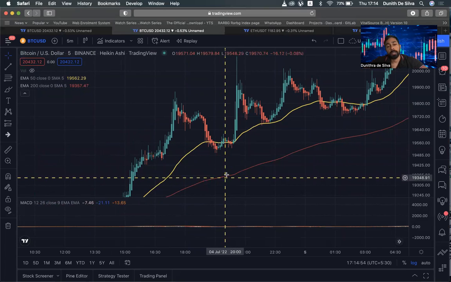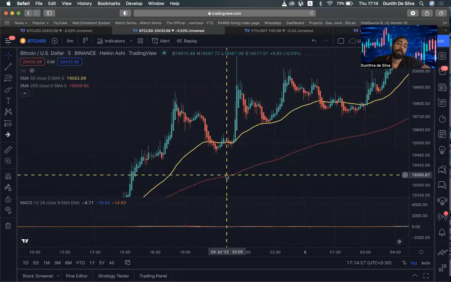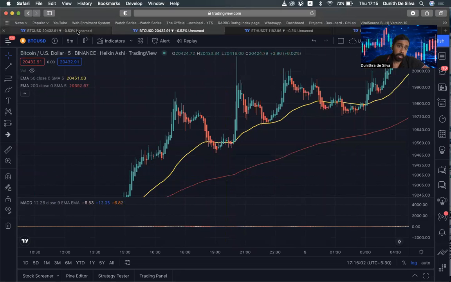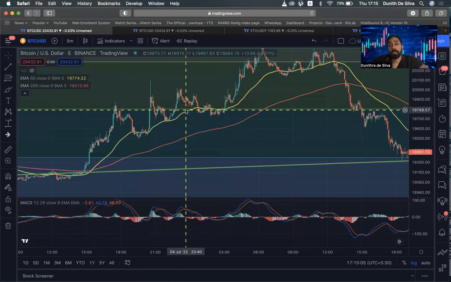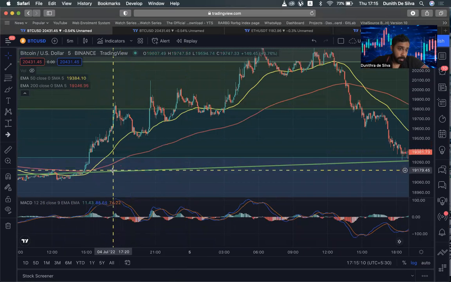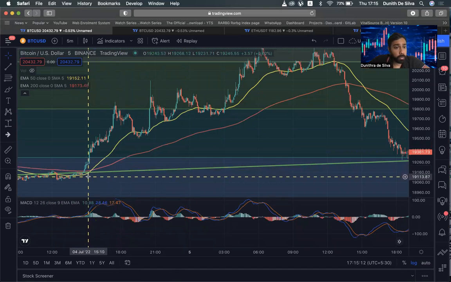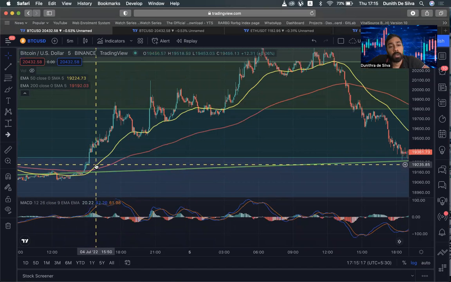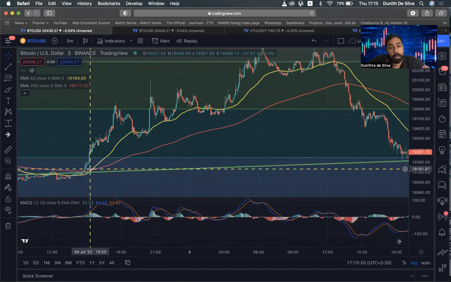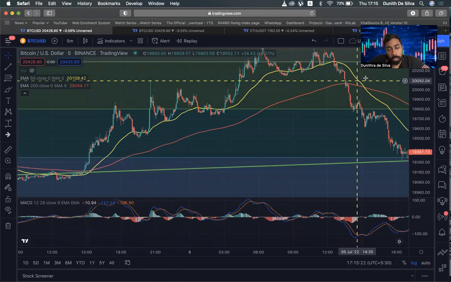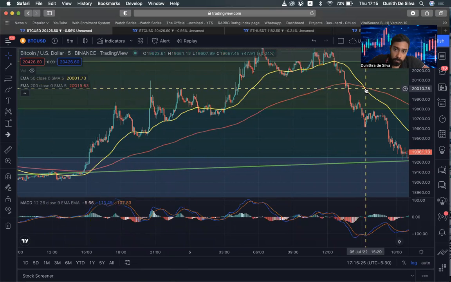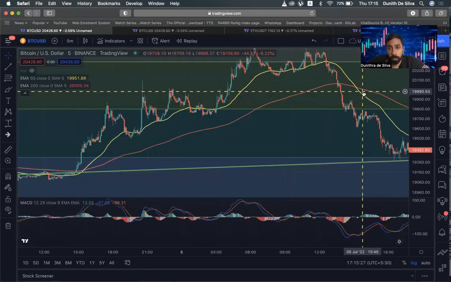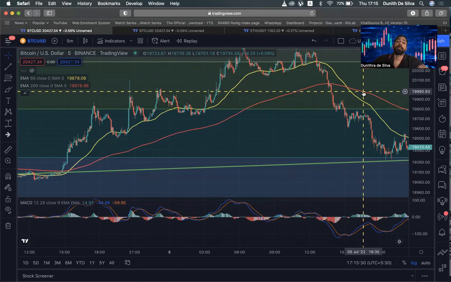Stop loss conditions are based on your EMAs. And remember that these EMAs are just like what we would use on a daily for our crosses. Yellow is the short time frame, red is the long time frame. So if the shorter time frame crosses and goes above the longer time frame, that is an uptrend. If the shorter time frame crosses the longer time frame and goes below, that is a downtrend. So we want to be trading with the trends.